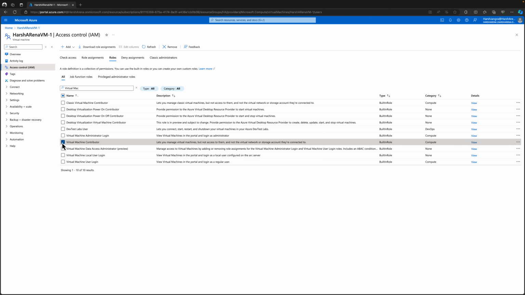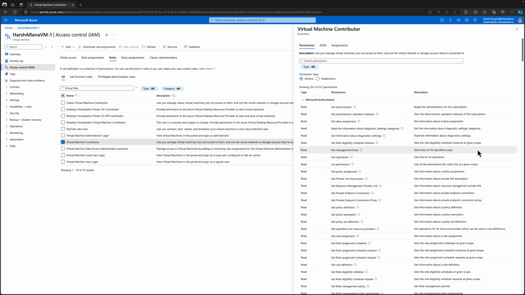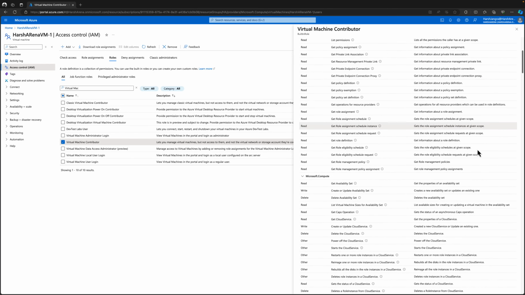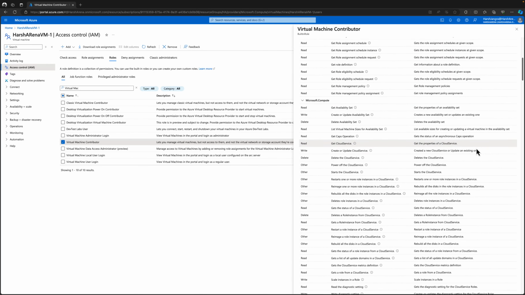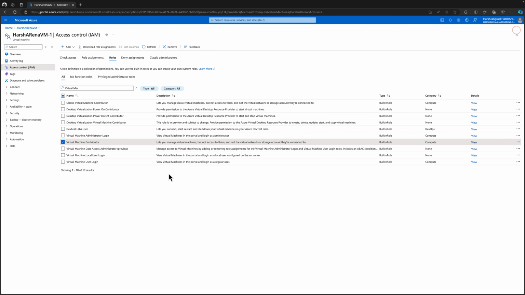And if you don't know exactly what the responsibilities are for the Virtual Machine Contributor, on the right-hand side there's an option called View. Just click on this View. Here you can see all of the details of what this user can do if it has been assigned this permission. Everything is mentioned here with a detailed explanation, and I don't want to waste your time. You can go ahead and check by yourself what would be the best controls for your user. Now you know where the roles are.